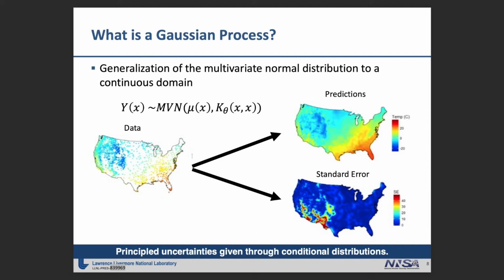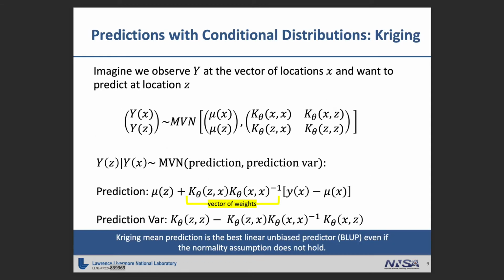The main idea of the Gaussian process model, and why this is hard, is that we have to estimate these parameters that have to do with the covariance matrix K. I don't want to throw these equations at you; it's less important what they are, more important that they exist. The predictions and the prediction variances are exactly derivable from this distribution using conditional distributions. And they are both a function of those covariance parameters that you are essentially trying to estimate.